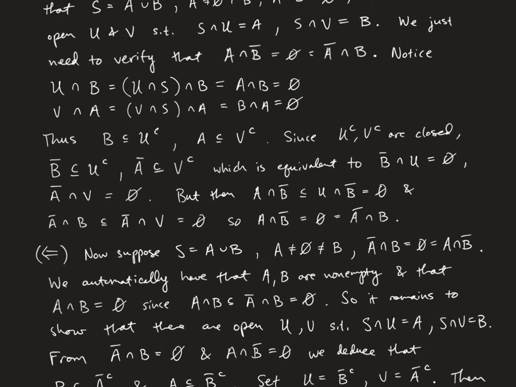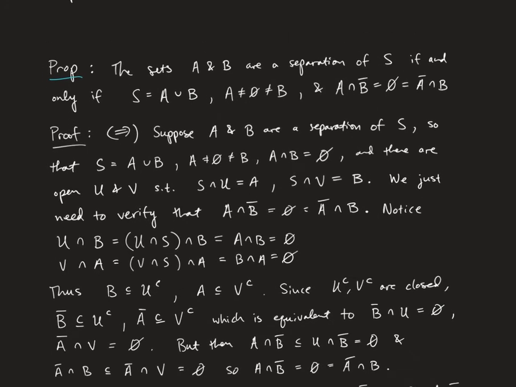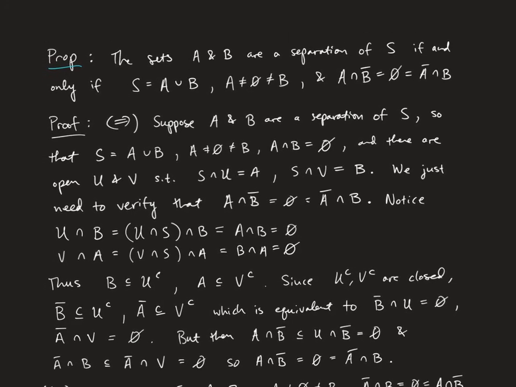Okay, so this whole discussion just gives us two different ways of talking about the notion of a set being separated. So we either have the set is a union of two pieces, and the two pieces are so-called separated sets. So they're disjoint, they're non-empty, and they each come from intersecting S with an open set. Or we have this condition here, which is that they're non-empty, and we have this kind of stronger disjointness condition here, which turns out to be sort of equivalent to the openness and the disjointness.